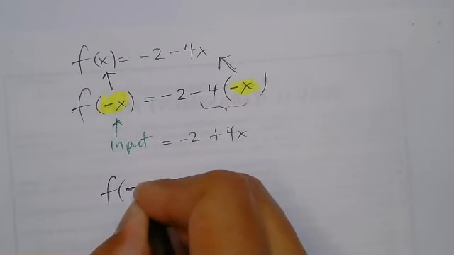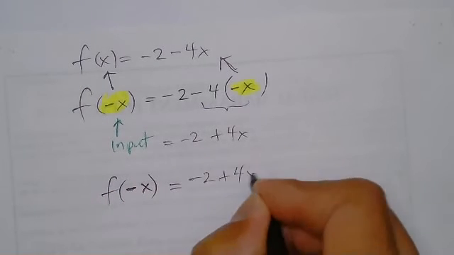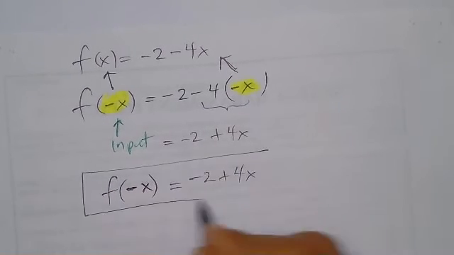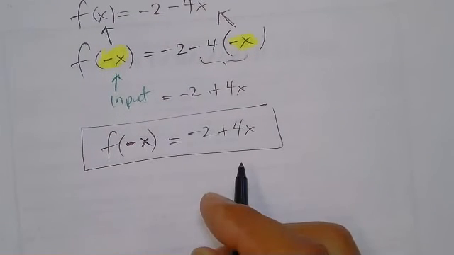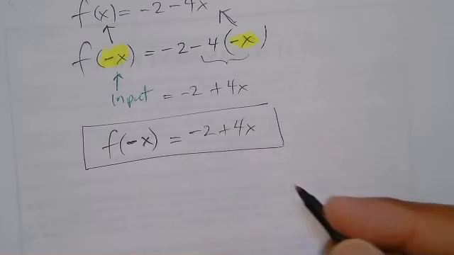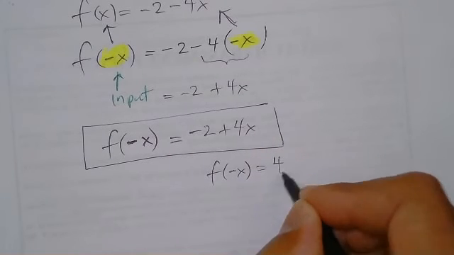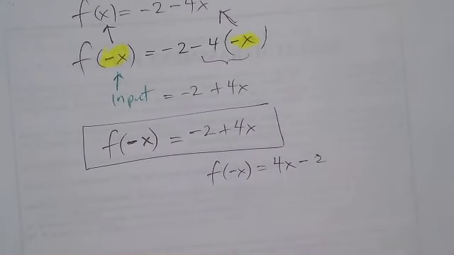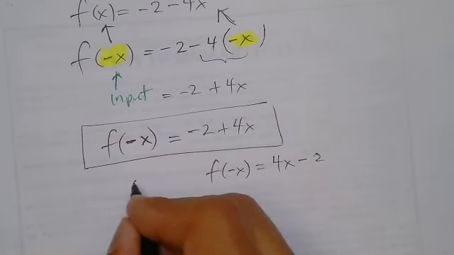I'm just going to put one here that we know how to do. Okay, so this one, the function evaluated at negative x, f of negative x, is equal to negative 2 plus 4x. And then remember, they can also write it another way, right? What's another way you can write it? If you do write it in the correct descending order, you can also write it f of negative x is equal to what? You guys agree 4x minus 2 is the same thing? Yeah. The 4x is positive and that 2 is the negative. Okay.